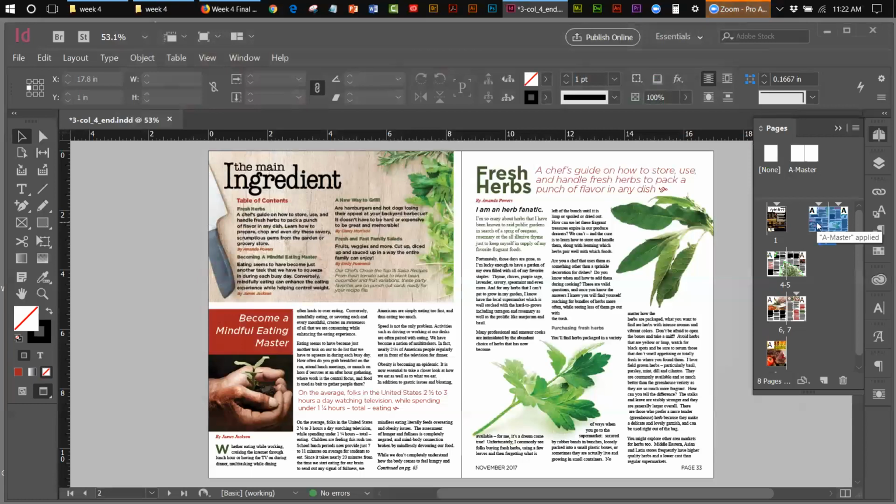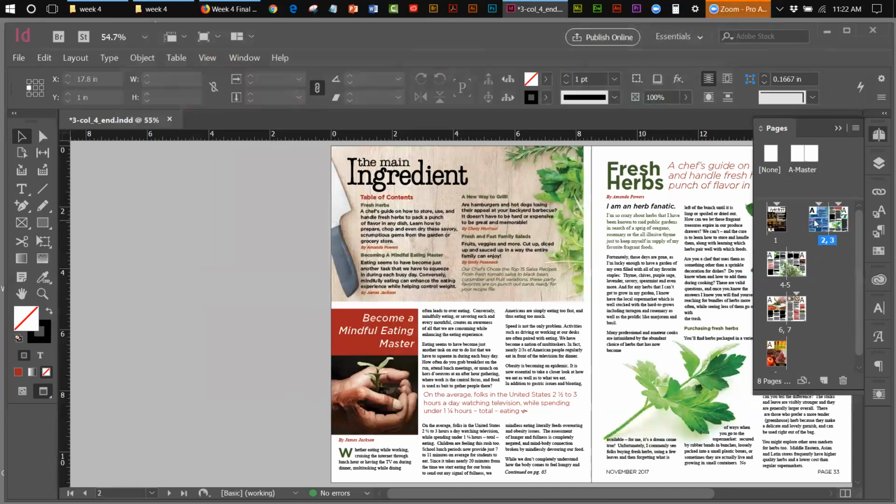Notice that I got my spread selected. You can see the highlighting is over both pages, the spread. I don't want that. I just want page 2 selected. So I've selected page 2. This says page 2 here. This one is not page 2 though. This page is actually set to 34. So you'll see this in a second.